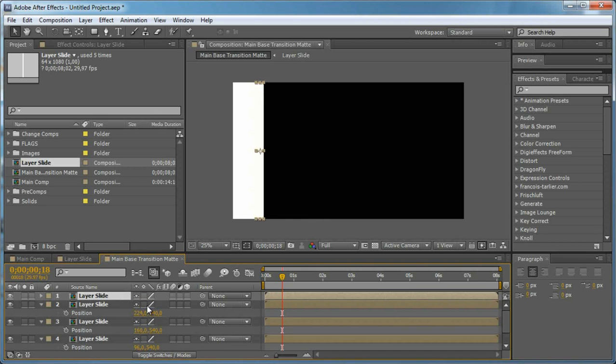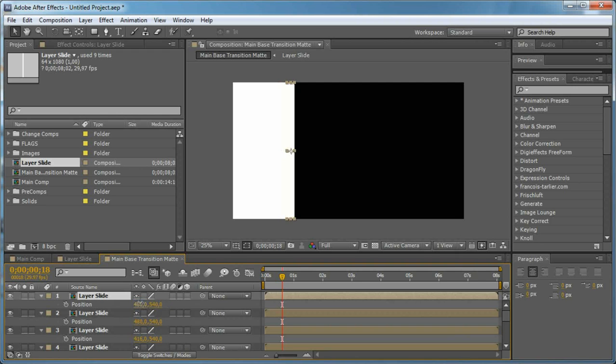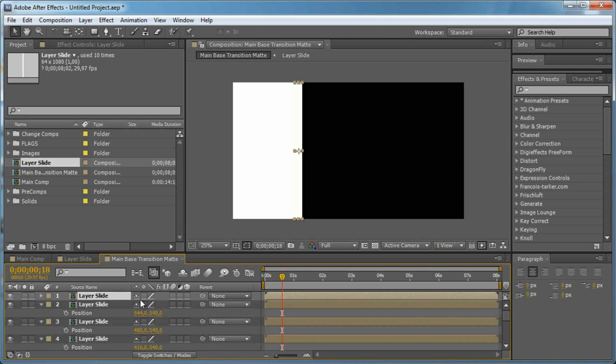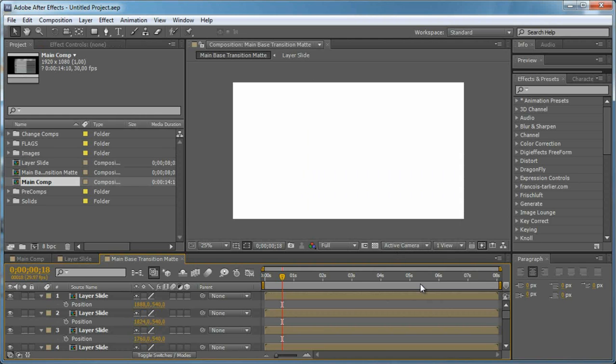And I'm sure that there is an easier way to do that, probably with an expression or something like that, but I'm not good with the expressions, so I'm going to do this the stupid way, doing it manually, and of course it takes more time and it's more boring, so I'm going to pause the video and come back when I'm done. Here we are after endless duplicating of the layers.